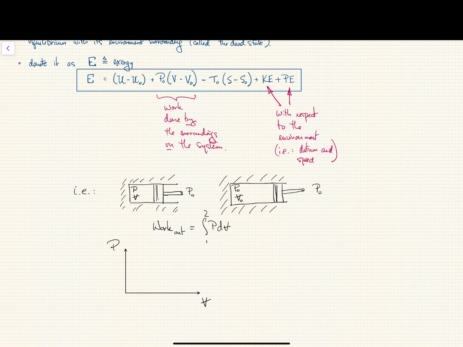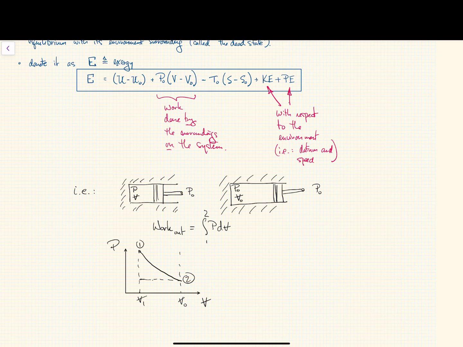And you're probably used to seeing that on a PV diagram from thermo 1. It's an expansion of the system, and that's what does work. And usually we denote that work as the area underneath the curve from 1 to 2. And that's not quite accurate entirely, right? Because we're not expanding this piston all the way down to 0. We're really expanding it all the way down to P naught, the pressure of the atmosphere.